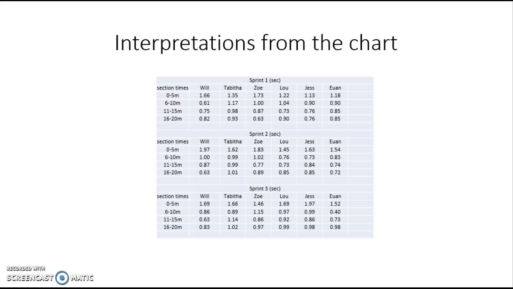We can see here that Ewan's start in his first sprint was his quickest of the 3, and that in all 3 of the races he gradually got quicker most of the time. This is good as it shows that he didn't get tired, but also we can see from his slow starts he had bad explosive power.